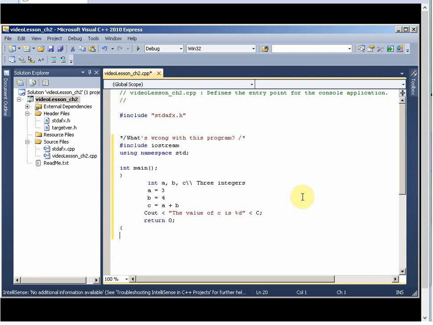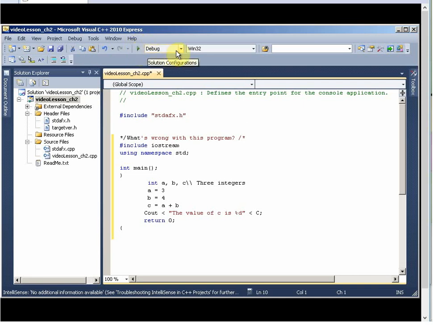Okay, now here's where it gets fun. Alright, so notice that version 2010, if you notice down here, it's not going to give me any help. But yours should give you some squiggles. Okay, and if it doesn't, it's okay. But what I'm going to do is actually run this. Now up in the toolbar, you should have something that looks like this. It's a green play button.